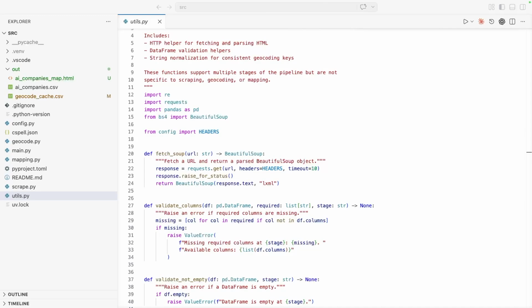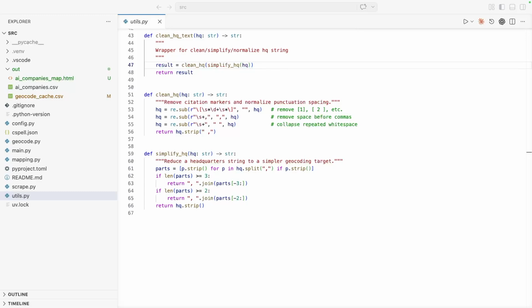These are defensive checks. A data pipeline that fails silently is worse than one that fails loudly. If a stage receives a data frame without the columns it expects, we want to know immediately, not an hour later when the map renders blank. Now consider functions to clean up info box text. Wikipedia info boxes give us messy strings.